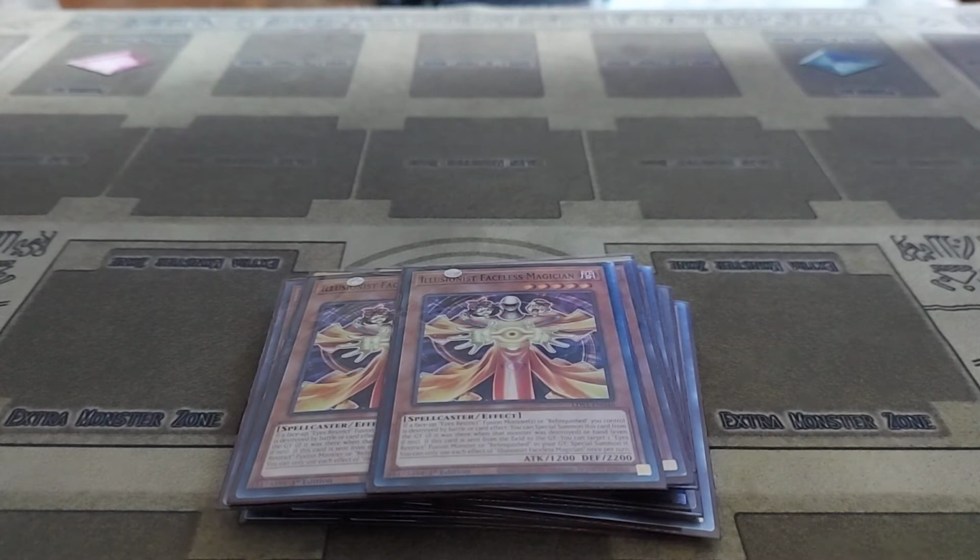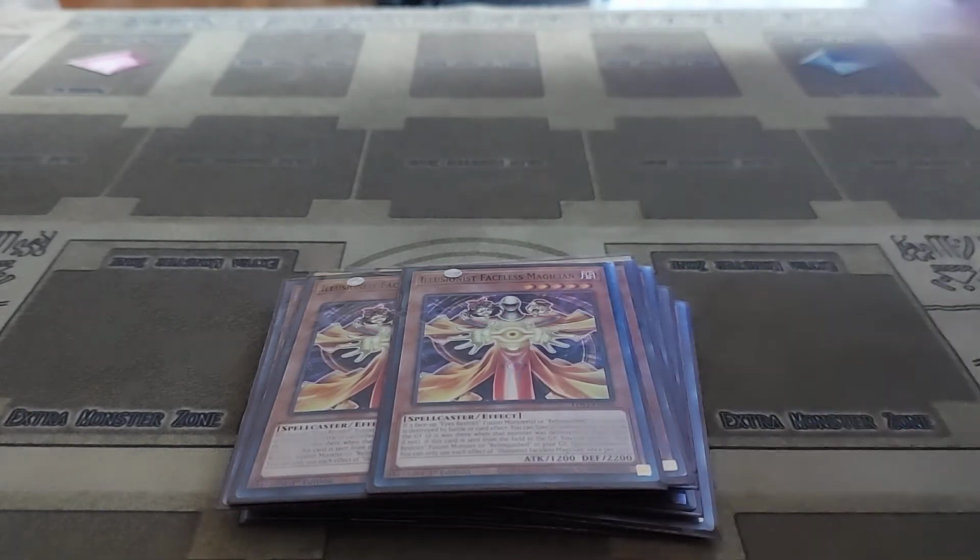I like it because you can have it in your hand, opponent kills your Millennium Eyes, you summon this, and they don't kill it because they'll bring back Millennium Eyes. You summon another monster, summon Anaconda, this brings back Millennium Eyes. I just really like Illusionist Faceless Magician.